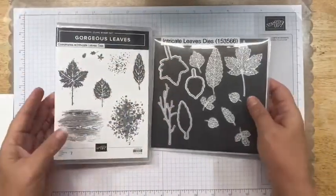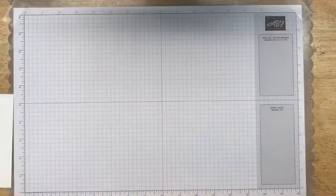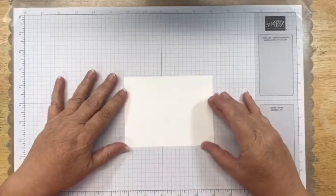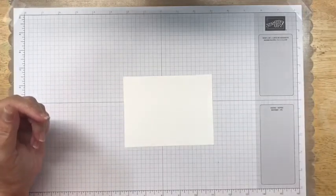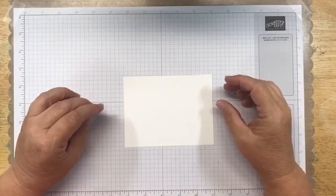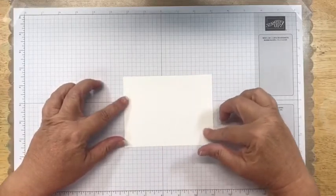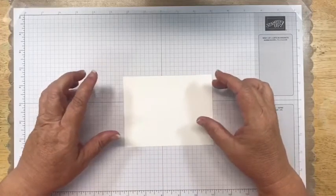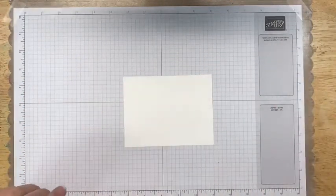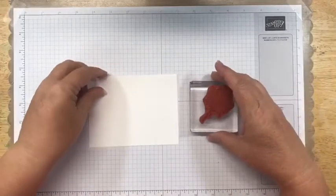Okay, before I get started on how we're making the card tonight, I wanted to show you this technique because there's several ways that you can do this technique. And it's called sponging with the stamps. You can either sponge directly onto the stamp, which is what we're going to be doing tonight, or you could sponge on a piece of paper and just use the dies and cut it out. That way, you're not using the stamps with that, but that's another way that it works. But I just wanted to give you an idea of some different colorations that you can use besides the one that we're using tonight.